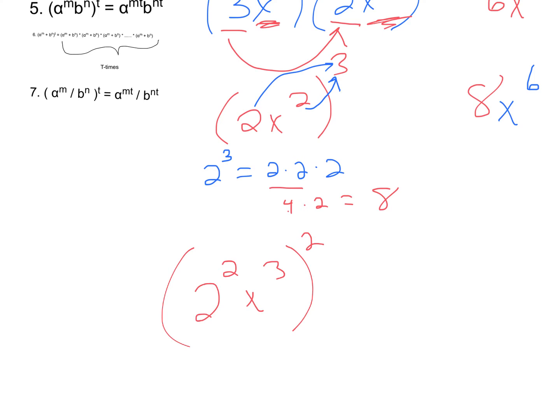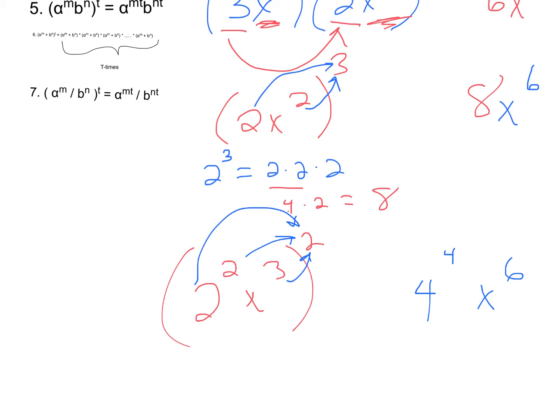Now, a classic mistake is with this. Power to power says we multiply, so it's x to the sixth. Power to power, that should be to the fourth, and that's true. And then you do this. Well, 2 squared is 4, so then you have something like this. And this is where we go wrong.